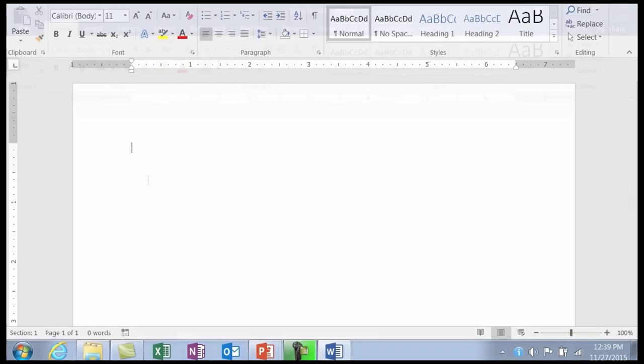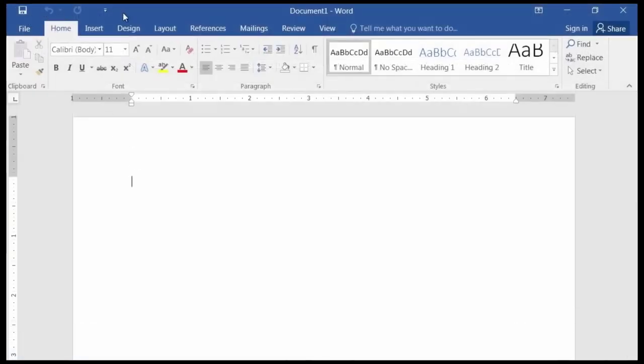So let me work my way from top to bottom here and some of the automatic things that are set up in the interface. For example, this area right up here at the very top is referred to as the Quick Access Toolbar. Now, Microsoft makes a database program called Access, but this thing called the Quick Access Toolbar has nothing to do with that. So the Quick Access Toolbar is a place where I can put buttons that I use a lot. So I have the Save button, I have the Undo, I have the Redo, and then I got a fourth little button over here. As I hover over it, it says Customize the Quick Access Toolbar.